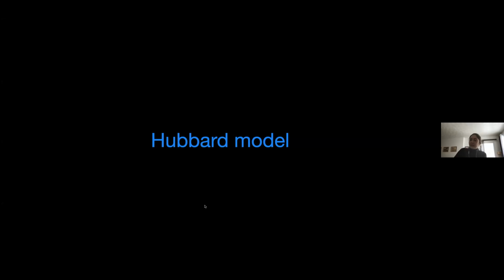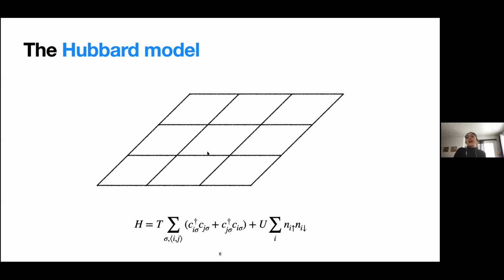For concreteness, we did simulations for the 2D Hubbard model. This model is a typical model for strongly correlated electrons, and it doesn't have any analytical solution in more than one dimension, in two dimensions or more actually. So it's a problem that is kind of hard and that has some interesting features.